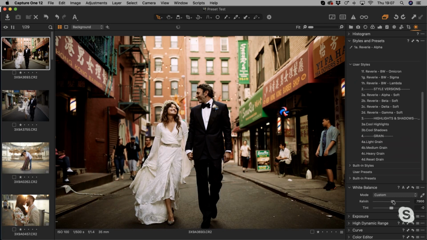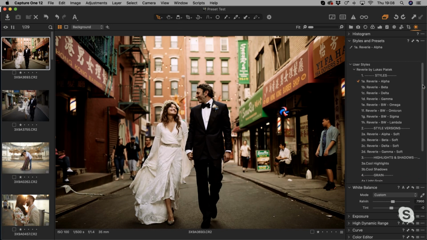Yeah. And white balance is not part of the style, is it? It's not. So I had it in there at first, but it was kind of hard to create white balance styles, because white balance is so different. I tried to make them and ended up doing certain Kelvin styles, but it always ended up looking worse than the original raw file and the in-camera white balance. That's why I removed it. Yeah, I think it just doesn't make it particularly applicable for multi-image use then. As soon as you put a white balance in a style, it might look good on 10 images, but then breaks down on others.